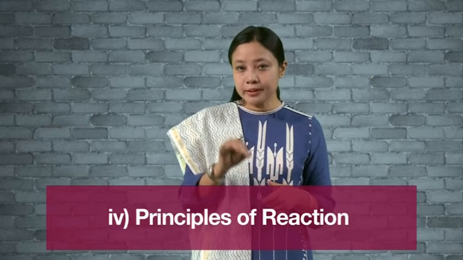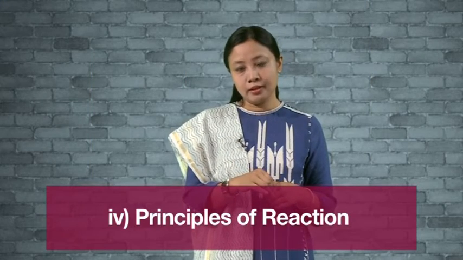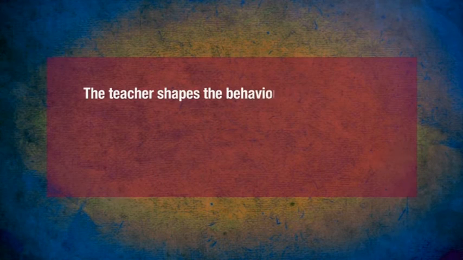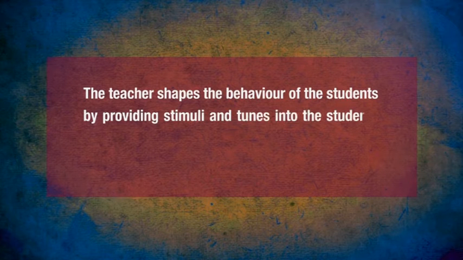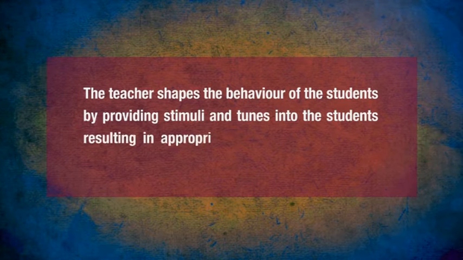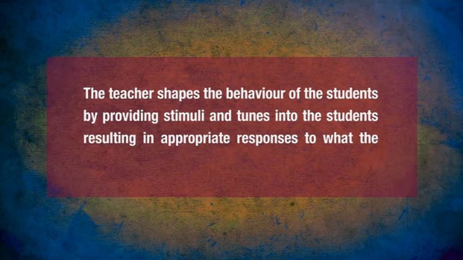Number 4, principles of reaction. It tells us about the nature of interaction between the teacher and the learner. It tells us how to regard the learner and how to respond to what the learner does. The teacher shapes the behavior of the students by providing stimuli and tunes into the students, resulting in appropriate responses to what the students do.